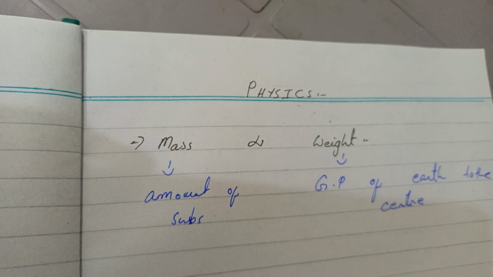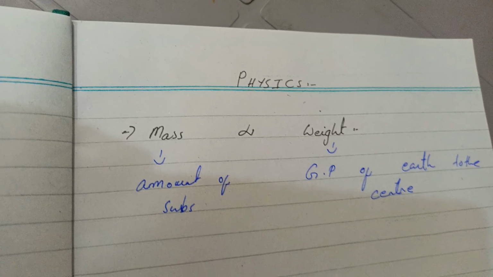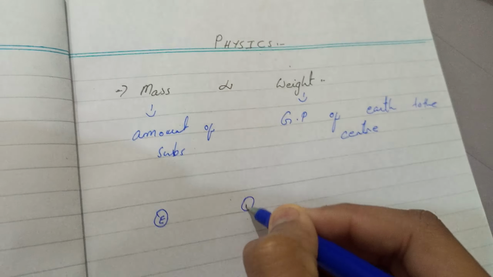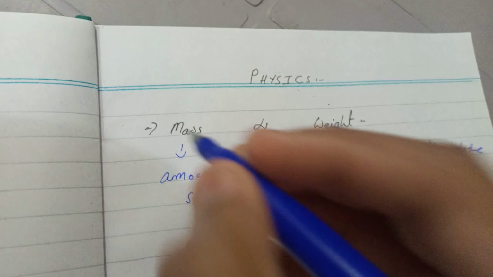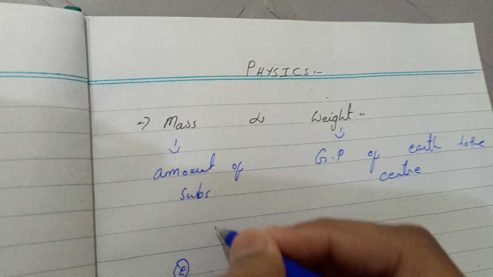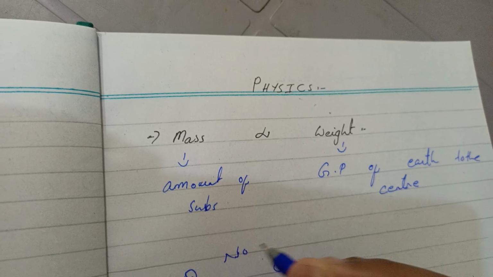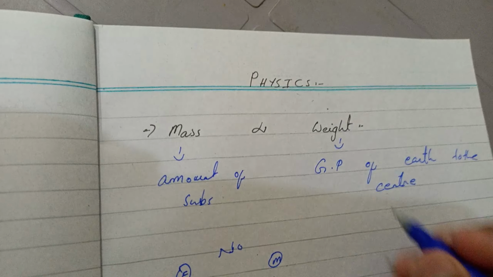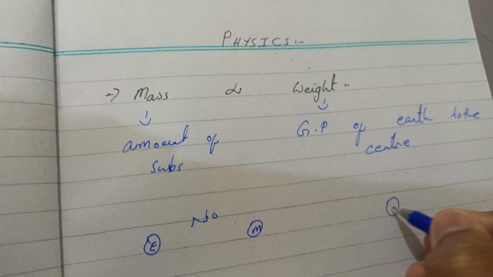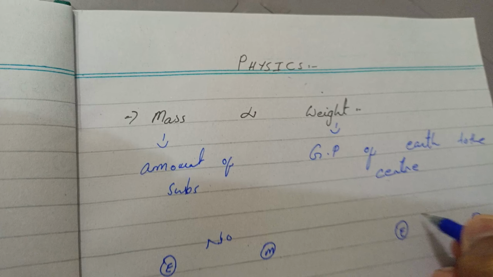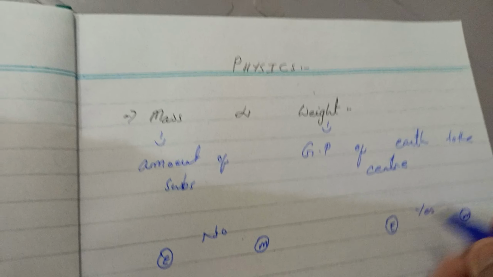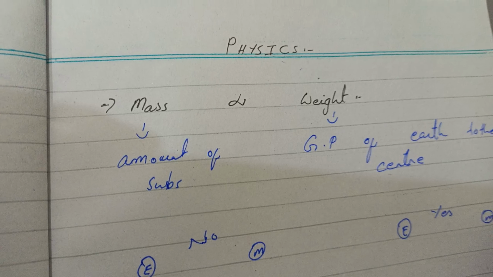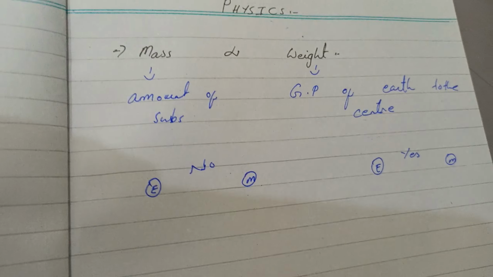Right. And if you talk about the mass, for example, if you travel from Earth to moon, this is the Earth and this is the moon. If you travel from here to here, will the mass change? No, mass will not change because it's the amount of matter in your body and it does not change according to your location. But the weight will obviously change, because the gravitational pull on Earth is very different from the gravitational pull on the moon, so that's the reason it will change.